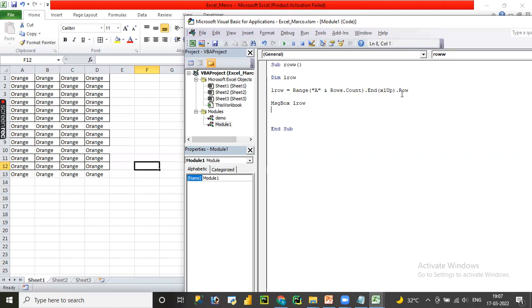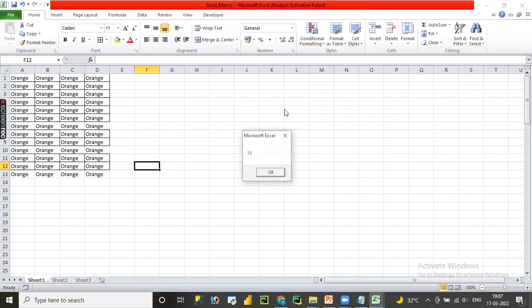I have written this line of code n number of times in my current organization. I have used it around 100 times. Because of that, I remember this formula. But you can just Google it and you can get the dynamic row. But this is a very important concept in Excel macros to find the last row dynamically in an Excel file. So let me try to execute this line. See here, the last row is 13.